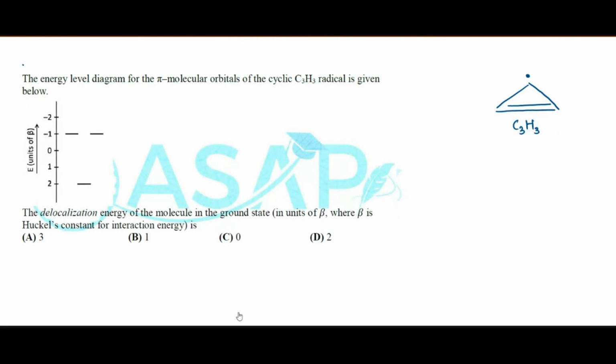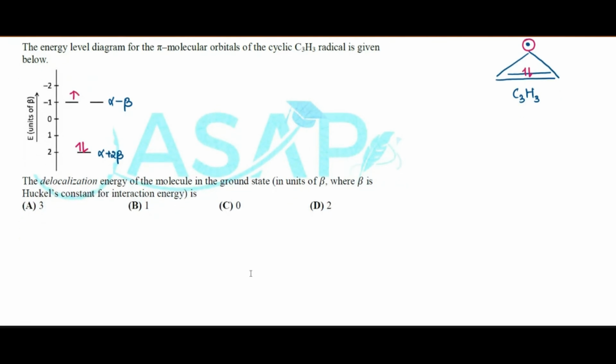All right. So the C3H3 energy level diagram has 2 levels. We have to know that the bottom level in the energy is alpha plus 2 beta, and the upper level is alpha minus beta. How many electrons are there in C3H3? You have 1 electron over here, and the pi bond has 2 electrons. So in total 5 electrons to fill? How many electrons are there? So there are a total of 3 electrons. How do we fill them? 1, 2, 3. Okay, so you have 3 electrons which are filled like this.